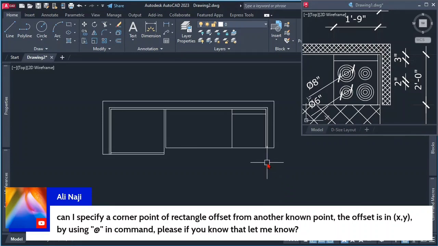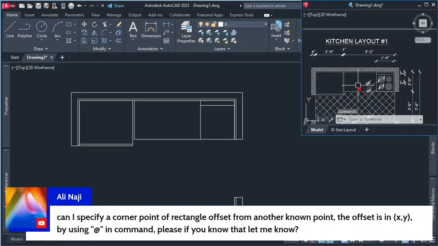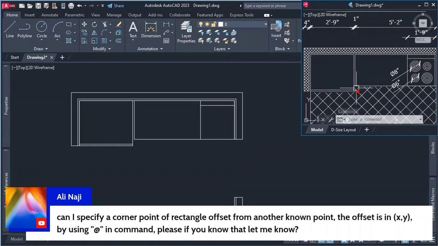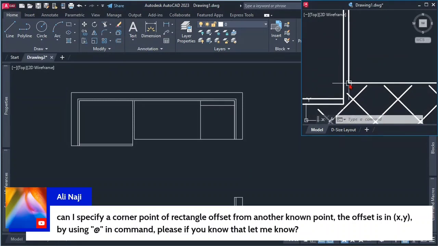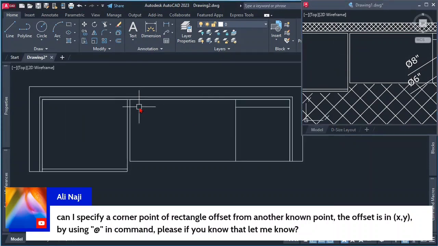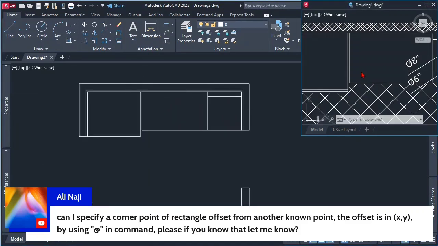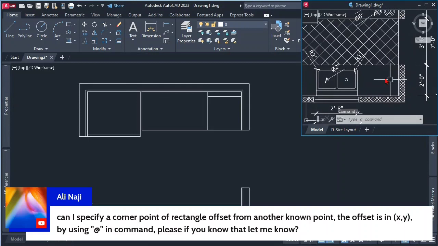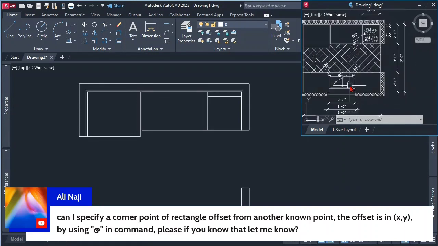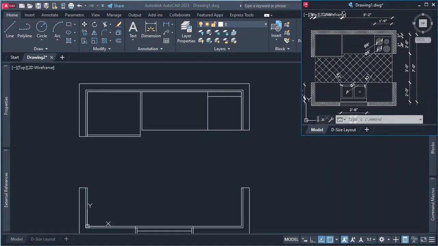Yes, we could also do that if we have exactly the coordinates for where we want to start our rectangle. But in this case, based on our reference drawing, we don't have the coordinate where we can start our rectangle. We know it is 1 inch, so we could start our rectangle 1 inch from here also. Let me show you how to do that with this other counter, or this sink over here. But that's a good comment, Ali. So let's keep moving to finish this up.